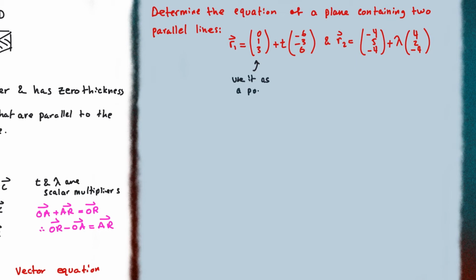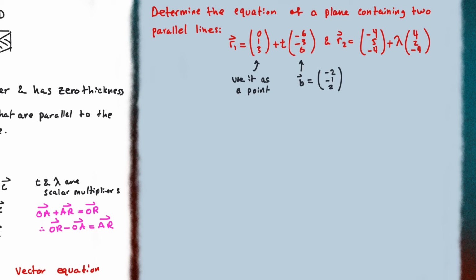We're going to start off by talking about what we're going to use. We can use one of the points from either R1 or R2, the initial points. We are going to use the direction vector B, and we're going to simplify it because it's a direction vector and it's multiplied by t. We don't actually need to use -6, -3, 6. We are going to divide it by 3 and use -2, -1, and 2.